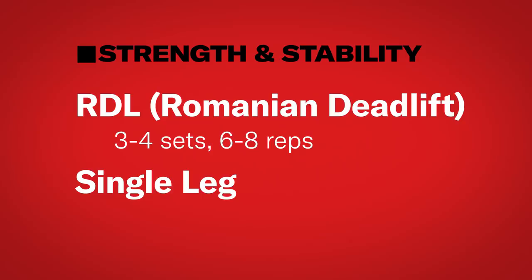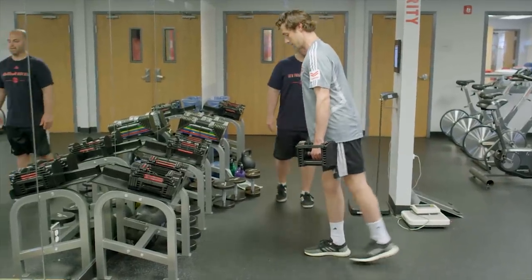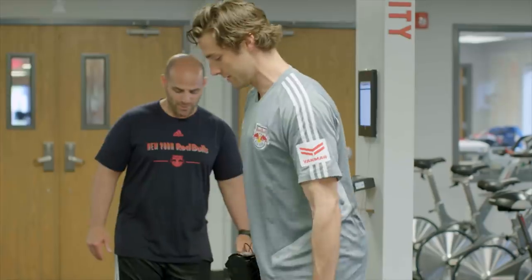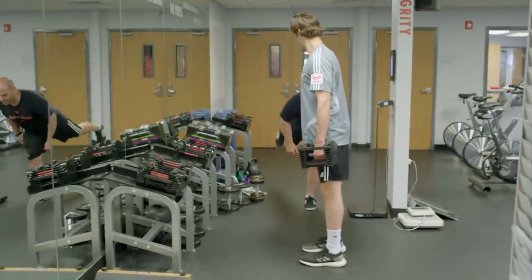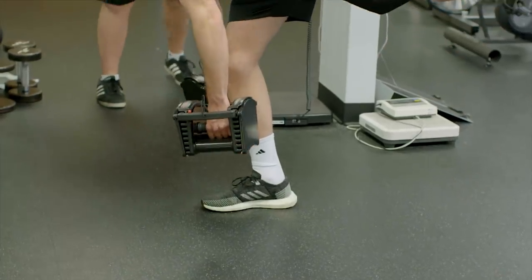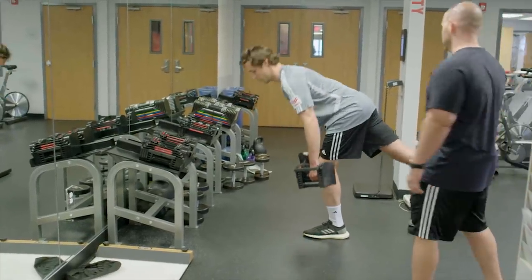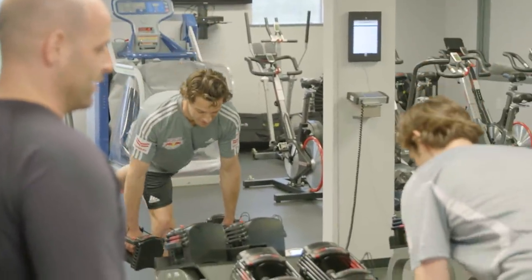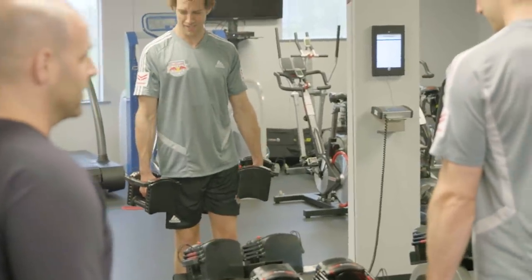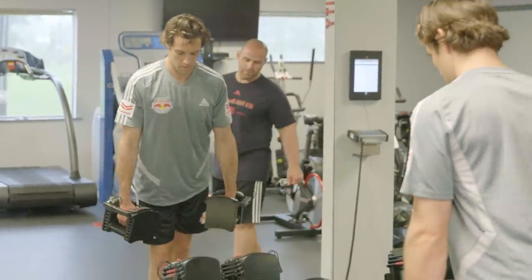Try one leg. Same thing — straight leg. In between reps, you can bring your feet back to starting position and then go again. As a third progression, just stay on one foot the entire time — that's the real pro-level stuff. You'll probably notice that one side is better than the other, and that's natural. The single-leg RDL works on the strength of the hamstring but also the stability of the lower leg.